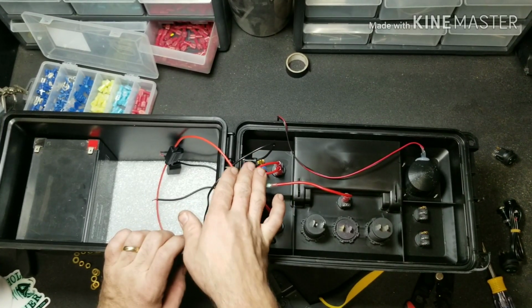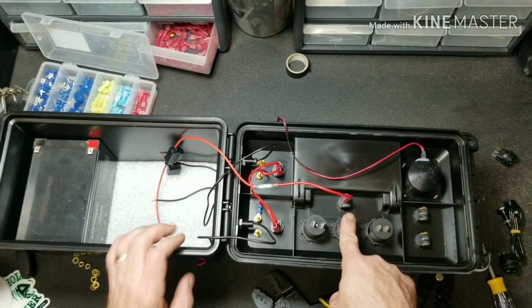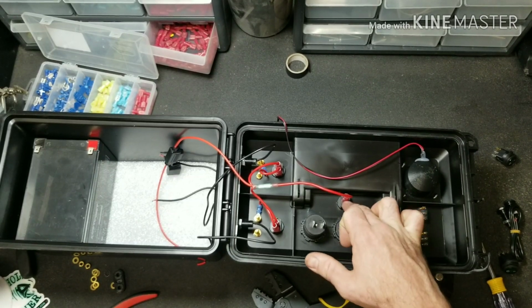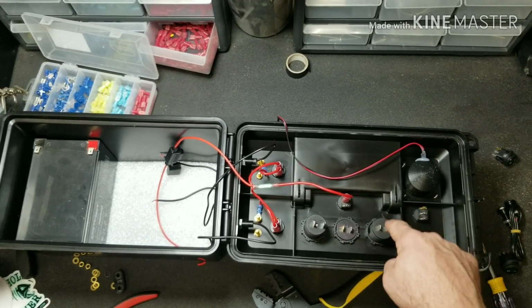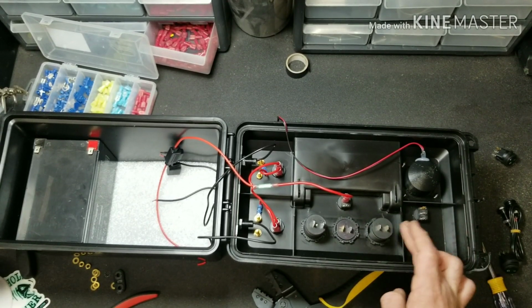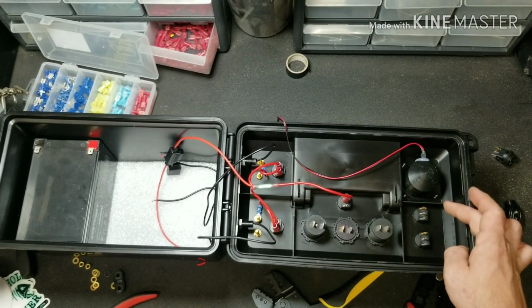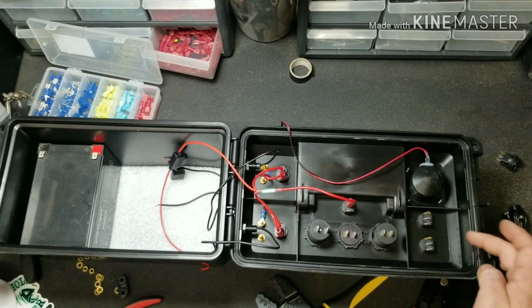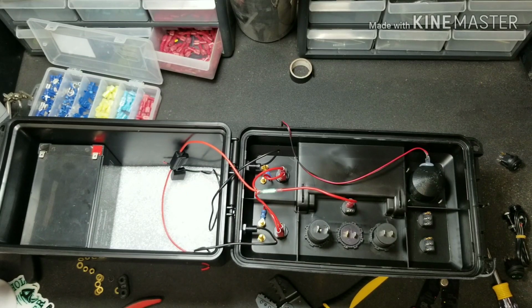Once you have this side done, we can go ahead and start wiring in the rest of our items. Next step is to go from our power out on our master switch to the 12-volt outlet, our voltmeter, and our dual USB. And then also have the power out going over to the power in on our switch for our glow cup and the power in for the switch on our LEDs. So let's go ahead and do that next.